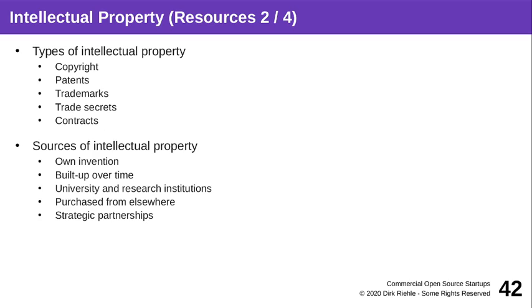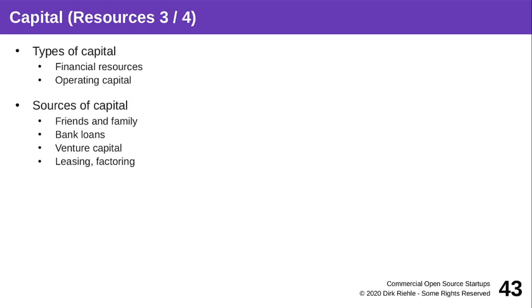In software in particular, intellectual property is an important material. We've discussed that, and we will revisit it as part of products. Intellectual property could be the copyright to code, patents, trademarks, etc. Could be contracts, positions you hold with other people. And these intellectual properties you invent yourself, or you acquire them from universities, for example, or strategic partners. So these are the inanimate materials, tangible or intangible, that you can build a business from.